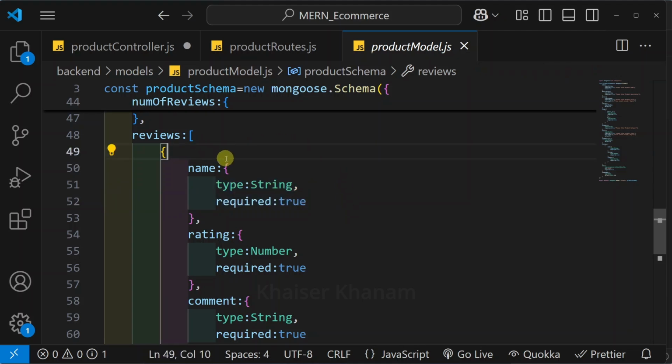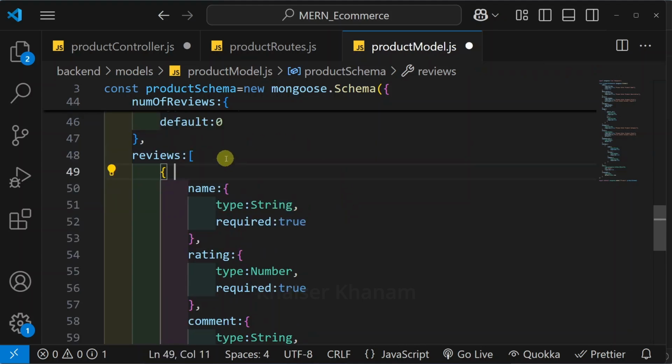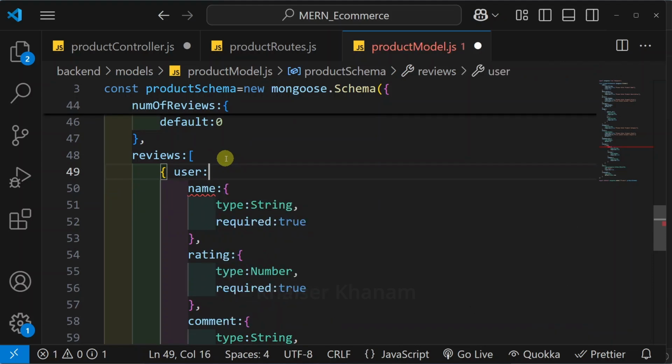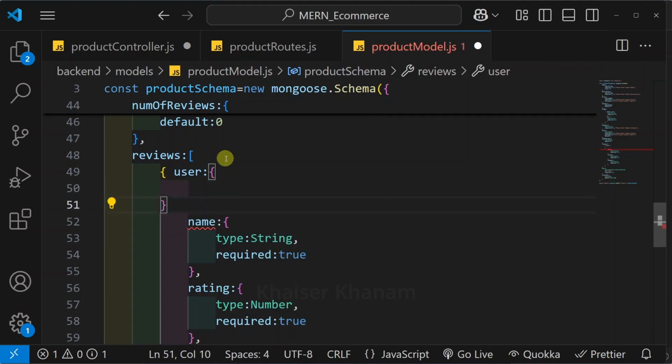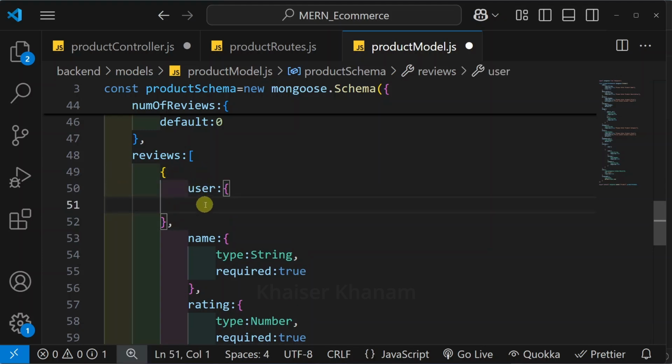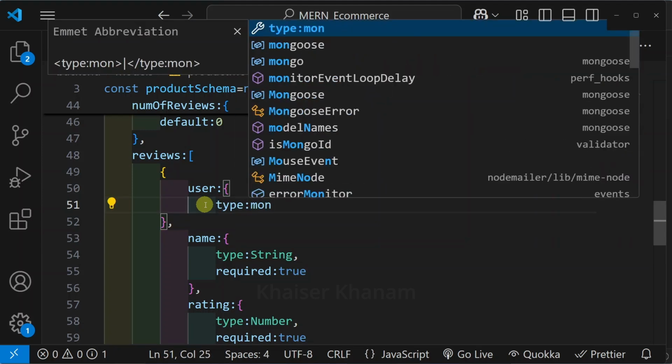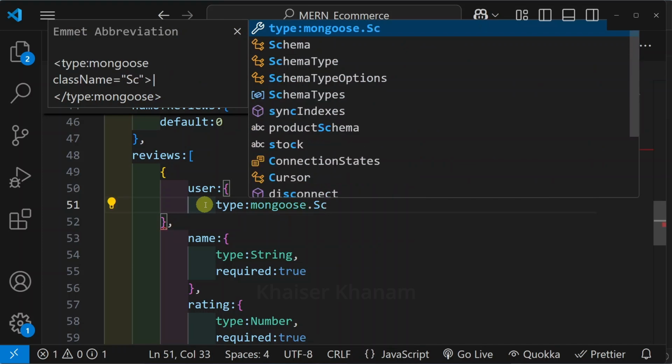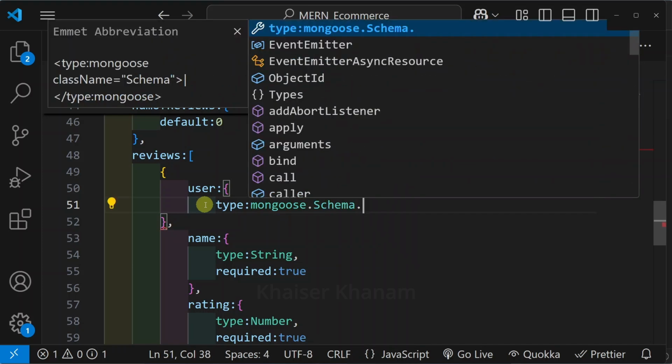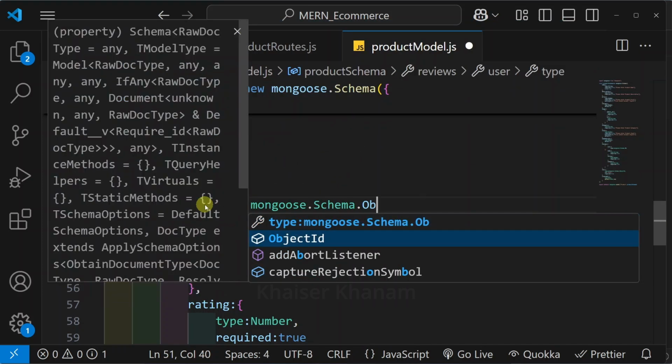For that, here inside this reviews, I will be creating one property, user, and here I'm just going to separate by comma. Inside this, I'm just going to refer my user model. So here I will be passing type, then I will be passing mongoose.schema, and then object ID.